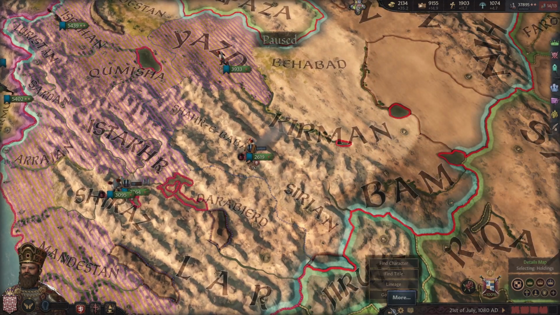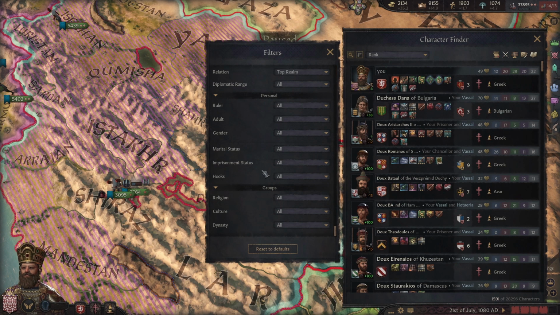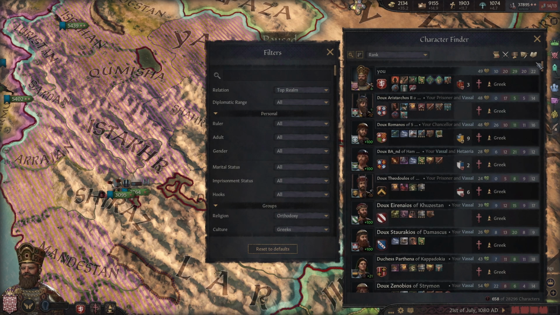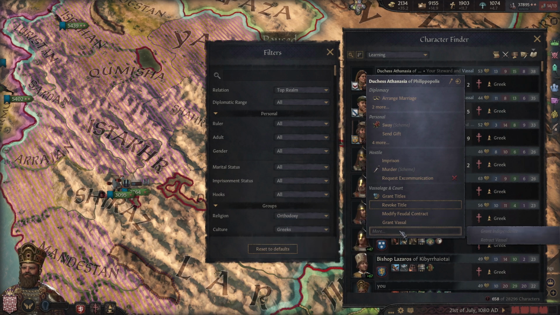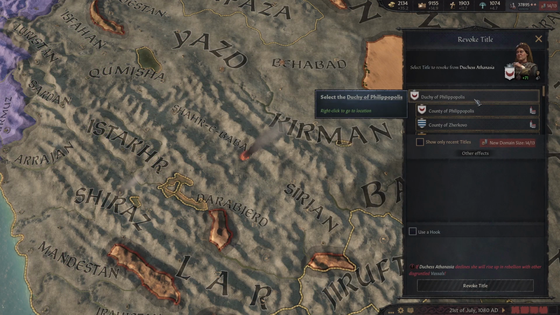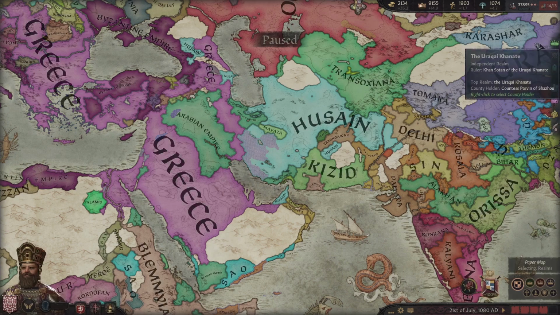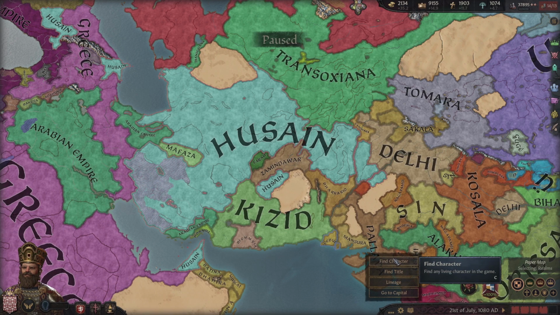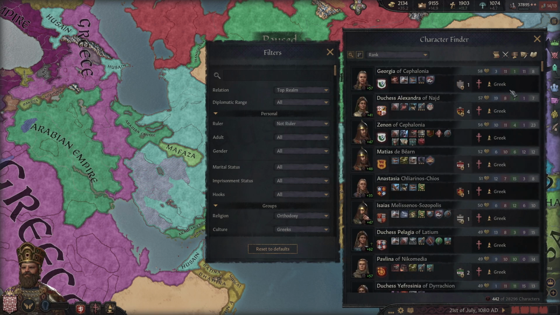Actually, you know what? Why are we doing it this way? Look here, find character. Doesn't matter, man or woman. I am gonna do orthodoxy and Greek, so that they're a little more likely to like me. Duchess. Okay. They can't be a ruler. Right? No. We can revoke her title, though. Interesting. Huh. I don't know what she did. Was she in on that war? And we just never really punished her for it? Perhaps. So we want ruler, not ruler.